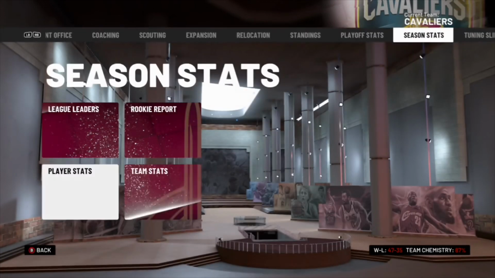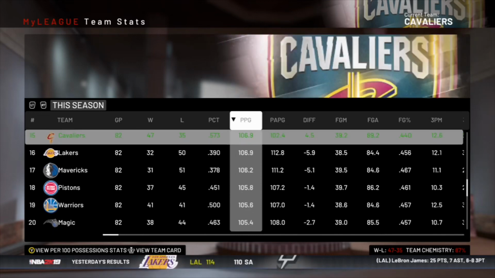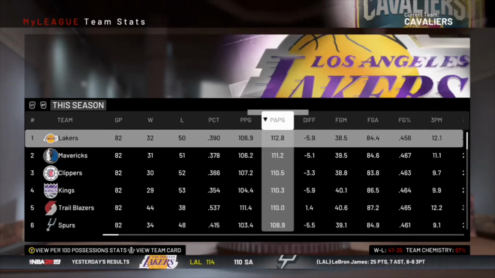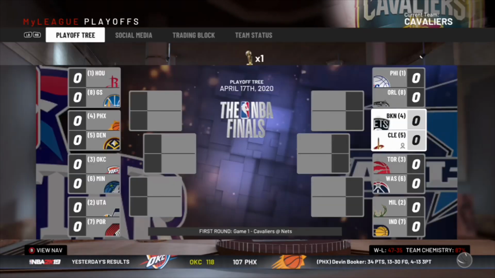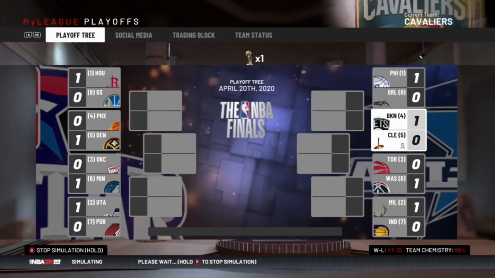So got a good amount of rookies on this team, good amount of young players, but we were pretty bad on offense. Pretty good defense. Let's see what we can do in the playoffs here against the Nets. I mean, we weren't supposed to get here, so anything that we can do is just extra, but we win a game, so not bad.